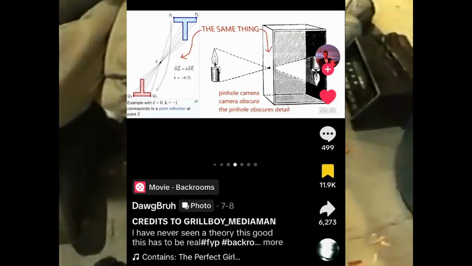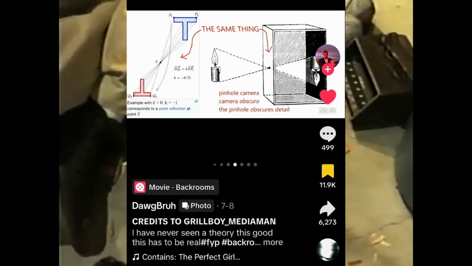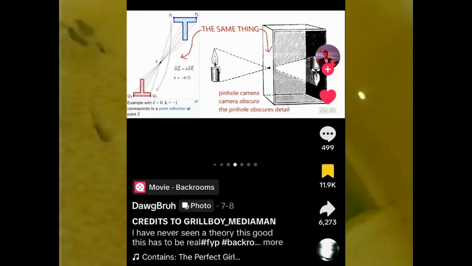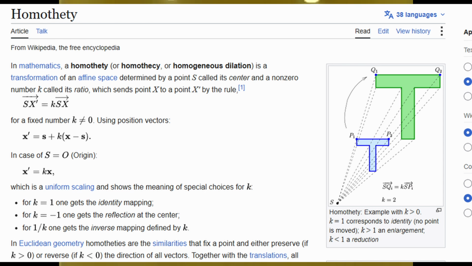Now, I'm going to try to explain this as best as I can, but I don't want to get too deep into the science of this stuff. Pinholes work by focusing light, restricting vision and blocking out peripheral light rays. He makes the claim that this is how the null zones copy people and items from standard. This also plays into the homothet theory. Homothet is a track that plays in the film when Captain Clark kills Clark, and homothet is a term in geometry that refers to objects being shrunk or enlarged.